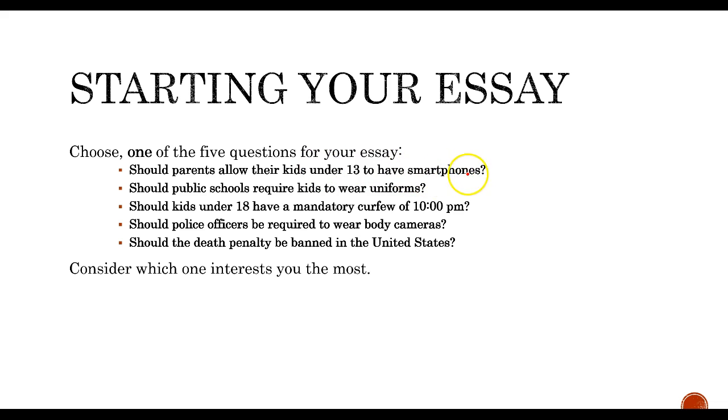Are you interested in kids under 13 having smartphones? Do you think this is a good idea? Not a good idea? Do you think it's a good idea for kids to wear uniforms to schools or not? What about kids under 18, especially if you have an older teenager? Do you think they should be required to have a mandatory curfew of 10 p.m. or not? What about police officers wearing body cameras? Is this a good idea? What are some of the benefits for them to wear body cameras? What are some of the problems?